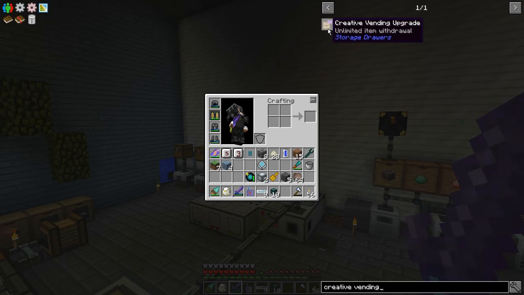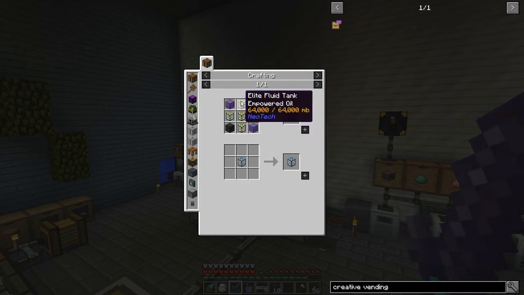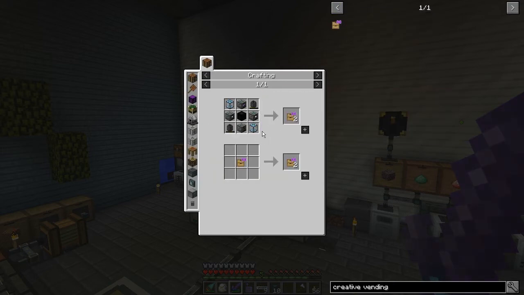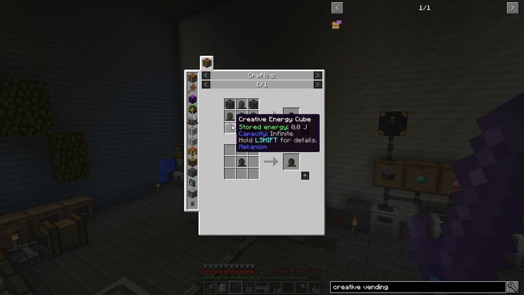This is the ultimate be-all, end-all goal of this pack. Get the creative vending upgrade. To get the creative vending upgrade, you have to have 2 creative fluid tanks, which are made with elite fluid tanks full of the following. And all of these creative things, which are made with all of these things. Notice the draconic core. Each one of these requires you to kill multiple dragons, probably. It also takes the creative gas tanks, which takes all of these, or takes these creative cells.